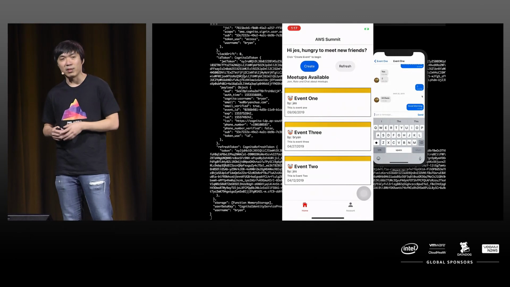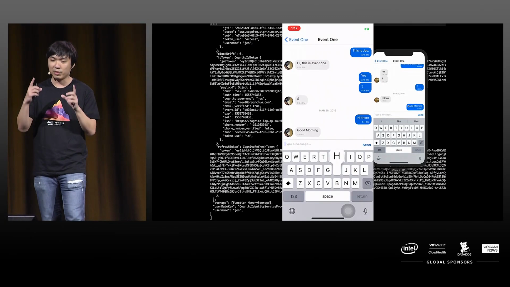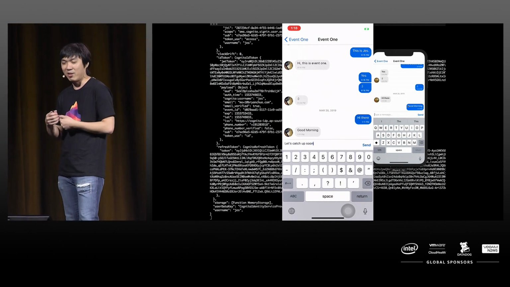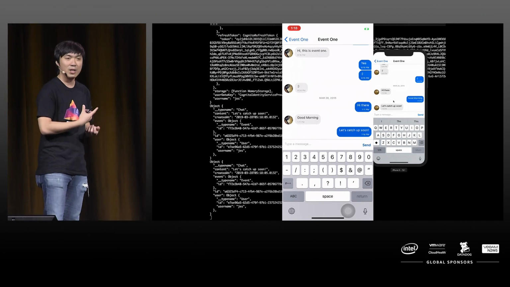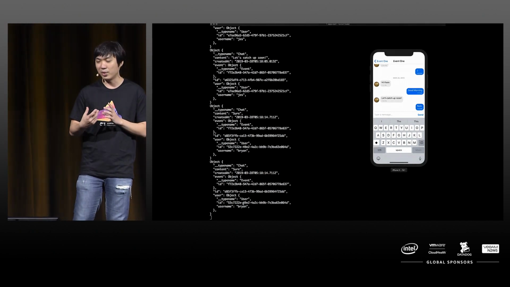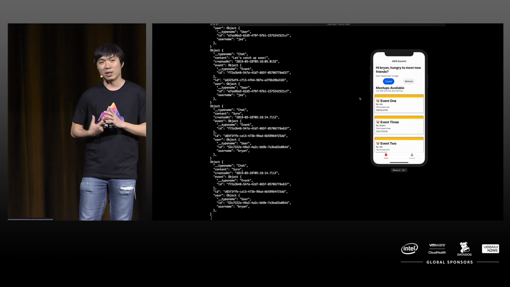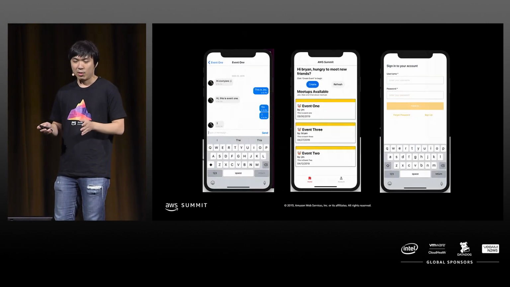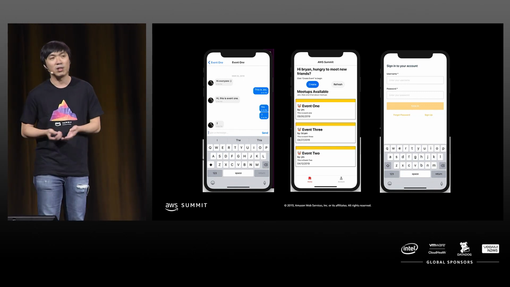Let's take a look at the chat. And then from here, I'm going to use my phone. So the first one, the one that's bigger screen, is my phone. I'm going to type out and then send myself some messages. And you notice that the payload actually comes to you on the console. I actually do a console log, and then I can do the updates on the screen as and when I get the changes from the subscription. So from here, building of these screens is actually pretty much straightforward now.